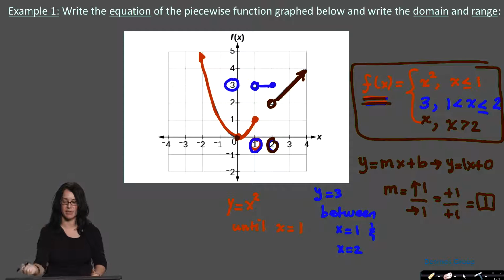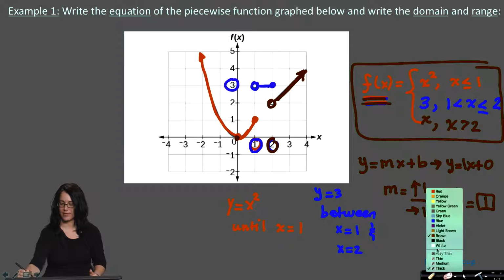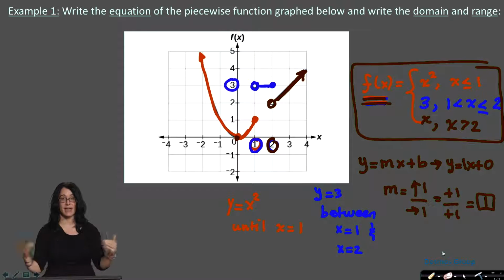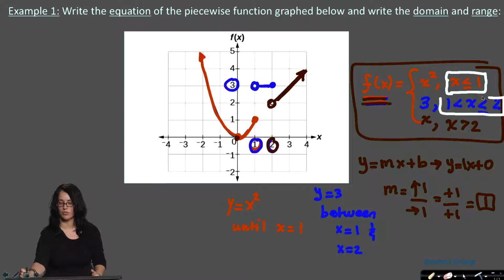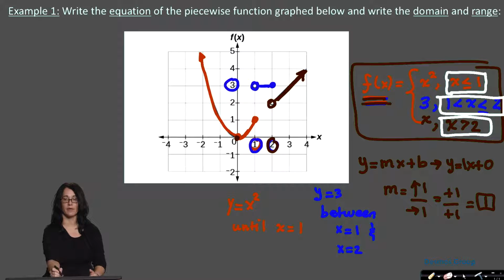So as far as domain and range is concerned, since they asked for that, let's take a look at what we have here. Domain is the set of x values that are allowed to be reached. So if I look at my chart here, I include every x value less than or equal to 1. I include every x value between 1 and 2. And I include every x value to the right of 2. So have we excluded any x values? It might look like it on the graph with the open circles, but notice at the input of 1, we do have an output. And at the input of 2, we do have an output up here. So every single input has an output, meaning the domain is all real numbers, or negative infinity to infinity.